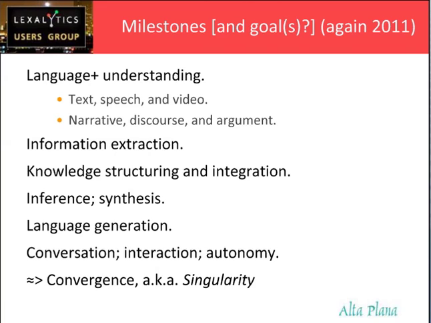So we have information extraction. We want to do something with the information that we've extracted. We want to structure it as knowledge for use, whether for predictive purposes or for operational purposes in our organizations. We want to then have the machines take a step beyond to do inference and synthesis. Synthesis is pulling multiple threads together to weave something greater than what you have in any individual thread.